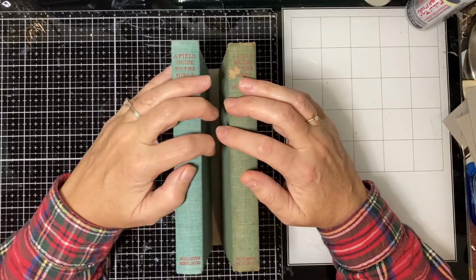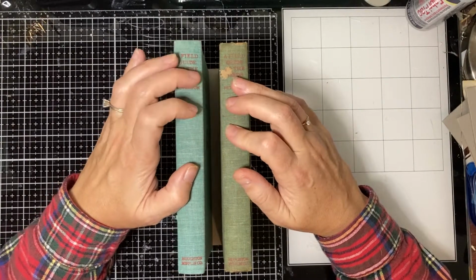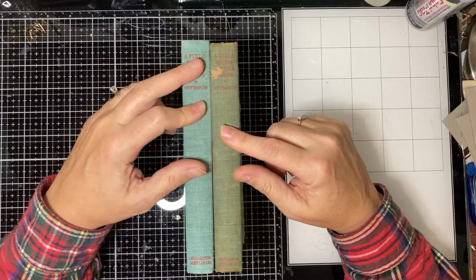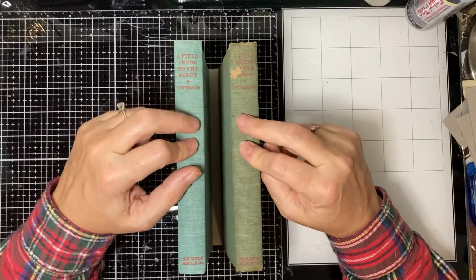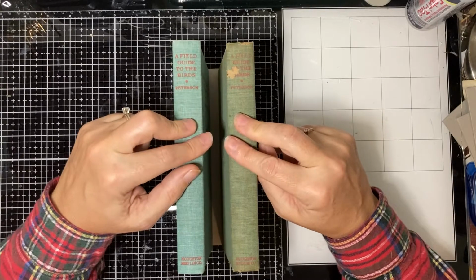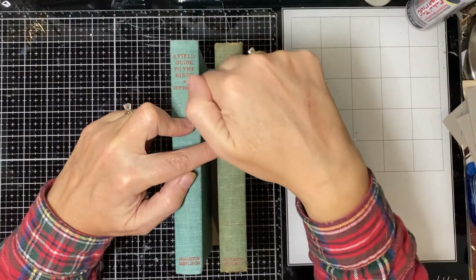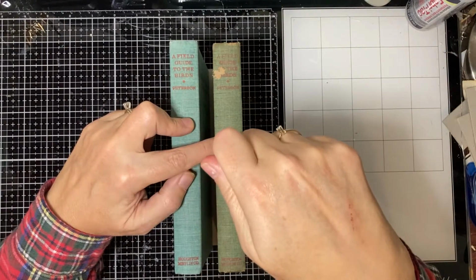and there will be room in between them for a journal. I haven't decided how I'm going to close this yet. But so that's what I want to do. I want to use both. I'm going to gut both of these. I'll use the pages. I'll use the covers. I'll probably just use the pages mainly from one or the other. I haven't decided on that yet. There'll be a journal in between, probably with some kind of removable journal.